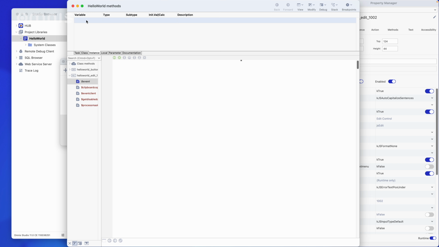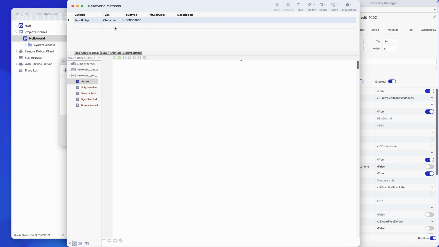The first column now contains the name of our variable. In the Omnis world, the first letter of the variable typically designates the scope. For example, T for task, C for class, I for instance, L for local, and P for parameter. For our variable, if I actually want to call it input entry, this means that I now call it IInputEntry. Great. Now, our variable is defined, and by default as a character, i.e. as a string of characters.